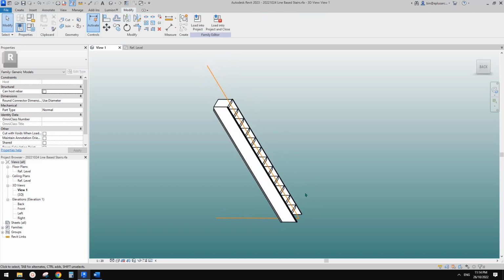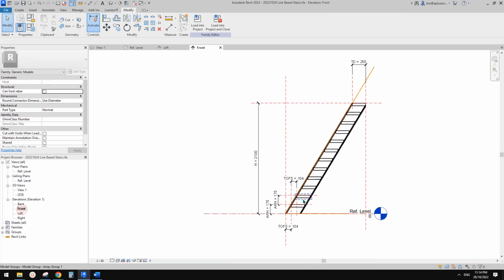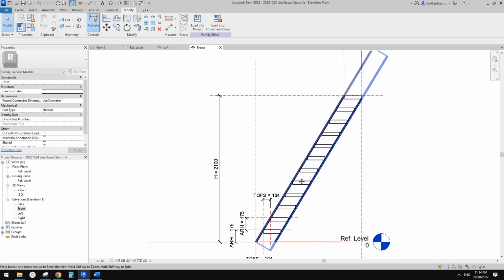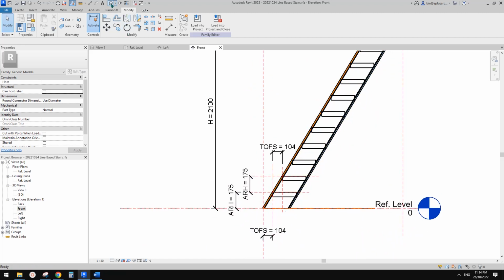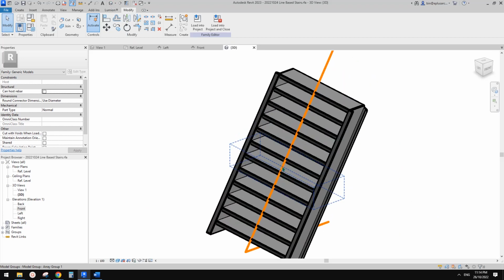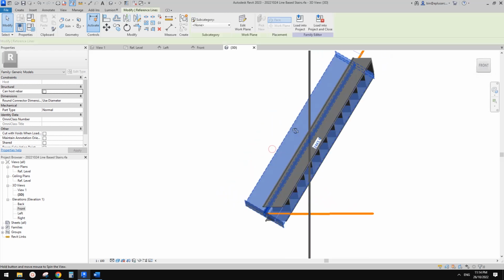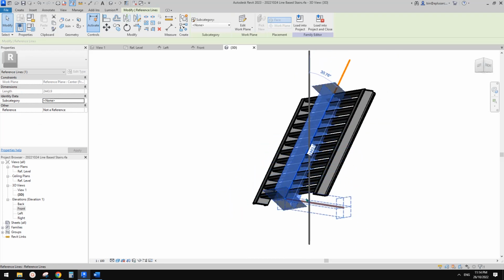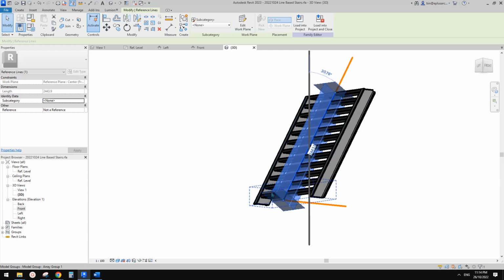So we also need a perpendicular. Let me think. Maybe we need to go to front view, so we need to decide where to place this reference line. To place this reference line, I think we can use the work plane of that reference line. So it's easier to do it here. If you select this reference line, let's try this. Now you can see there are 3 work planes, or actually 4. One is here, 1, 2, and 3, this one, and 4, this one. So we're going to use this one.